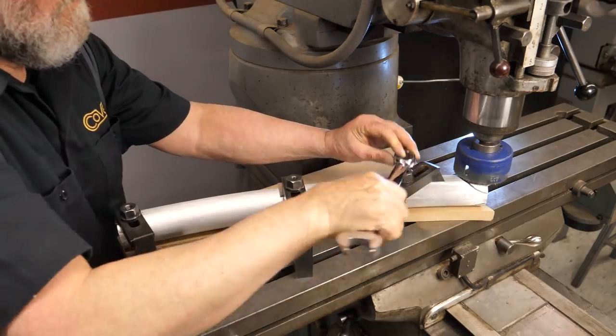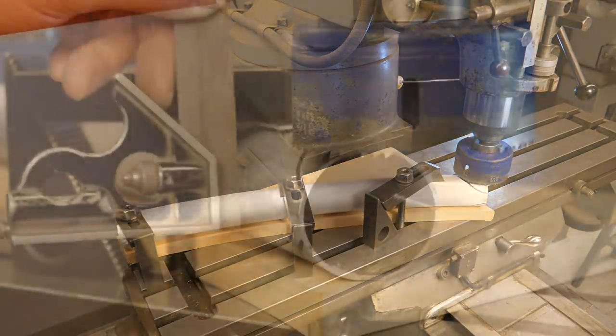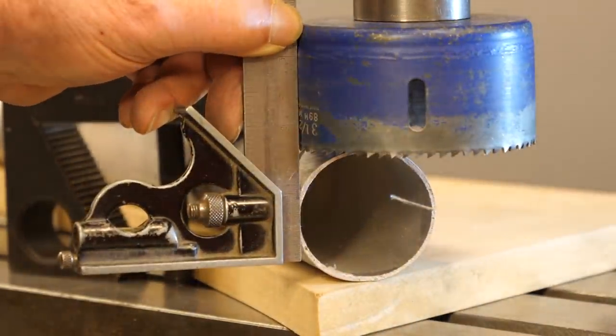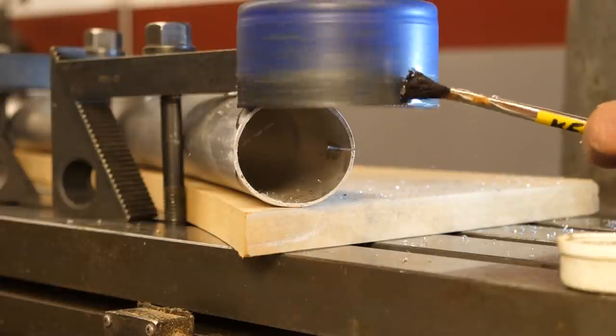The round tube has enough stiffness that it doesn't need a slug inside. I'm aligning the outside of the hole saw with the inside wall of the tube. Again, I'll make a plunge cut.